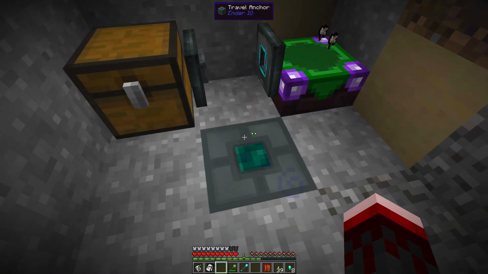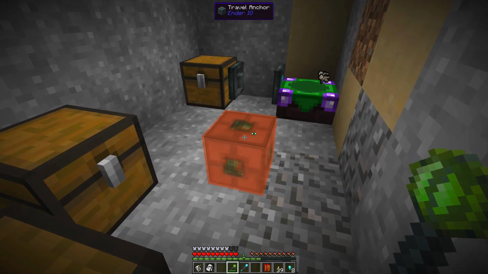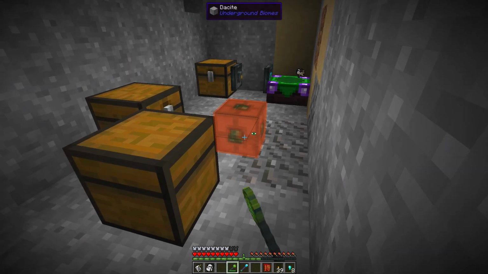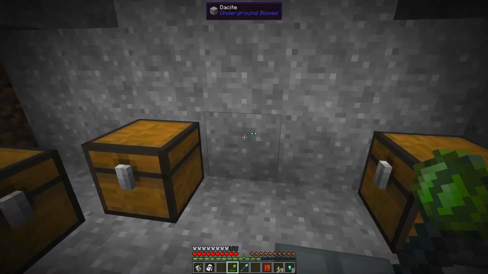and putting them together. And we've buried a travel anchor down here. With a staff of traveling, I can be within 96 blocks of this. I'll set it to private so no one else can even see it. And now I can just teleport there. And if I'm up in the sky, I'm down here, doesn't matter.